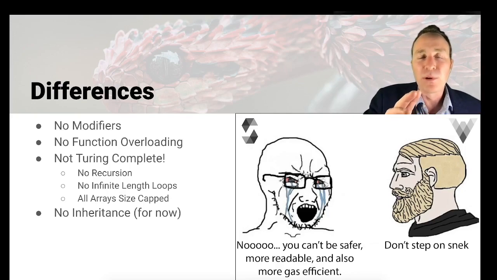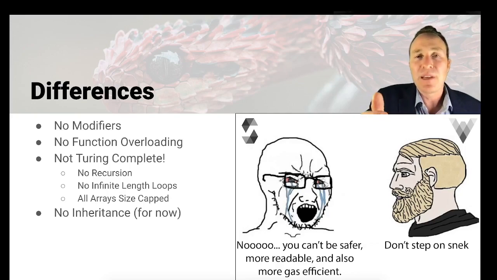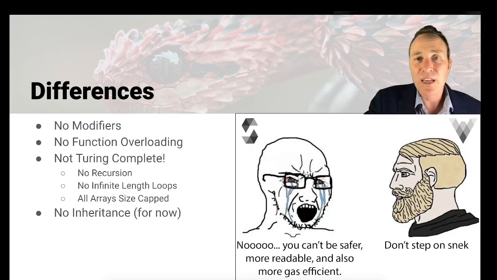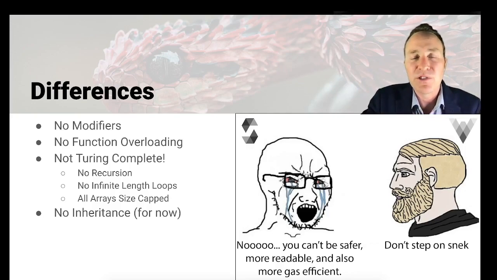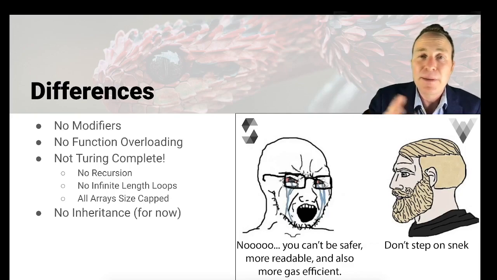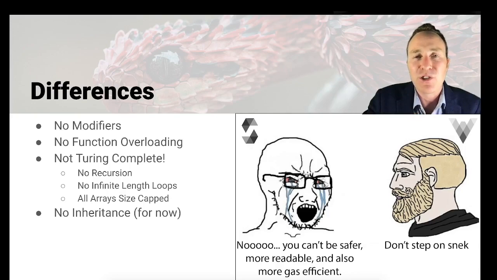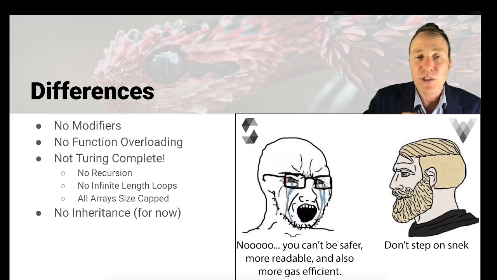There are a few other important distinctions. There are no modifiers in Viper. In Solidity it's common to have, for example, an only-owner modifier that you can refer to when reading a function. Viper wants it to be more readable, so it doesn't want you jumping all over the contract to understand what modifiers do — you've got to put it all on the same function. Similarly, there's no function overloading, which as explained in Viper's documentation could actually lead to some security flaws. And for now there's no inheritance, although this is changing fast and may have changed by the time this video is published.